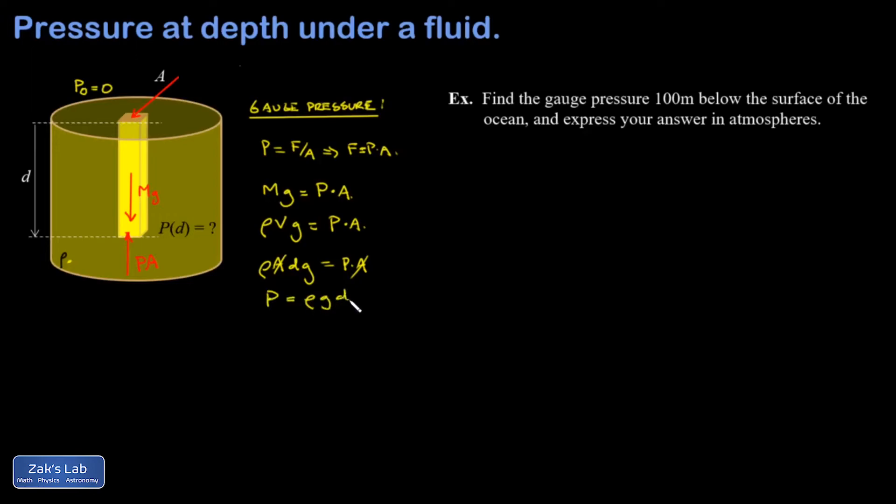The next thing I want to do is look at a correction for absolute pressure. Now I'm trying to correct for the fact that there is a non-zero pressure at the surface of this liquid. So ordinarily that would just be atmospheric pressure, so I'm just going to call that P₀. I'm erasing the equals zero on that and we're just going to call it P₀.